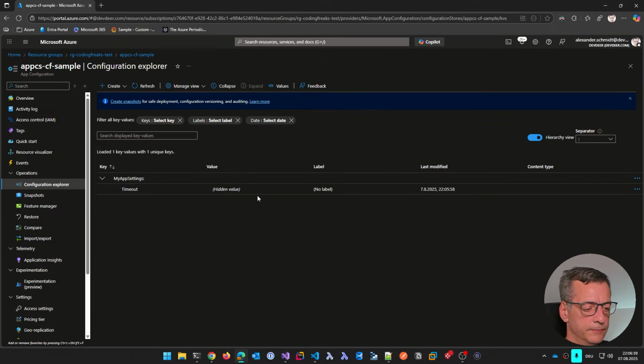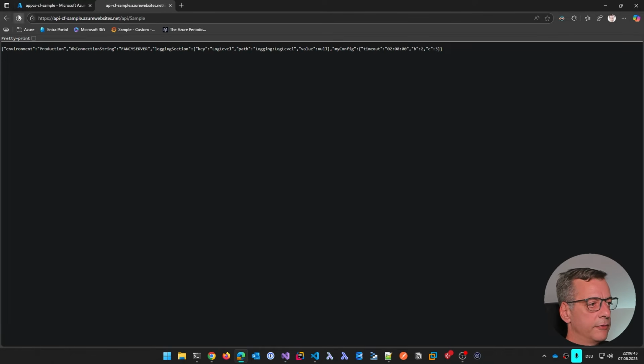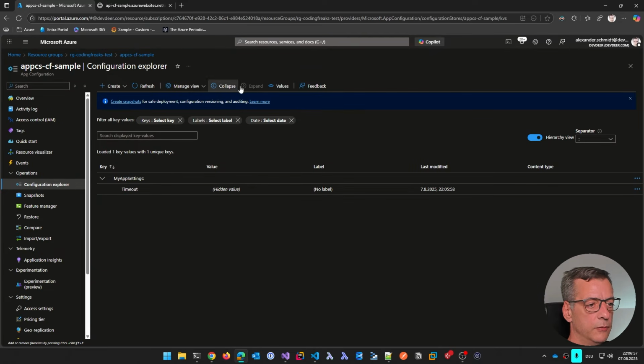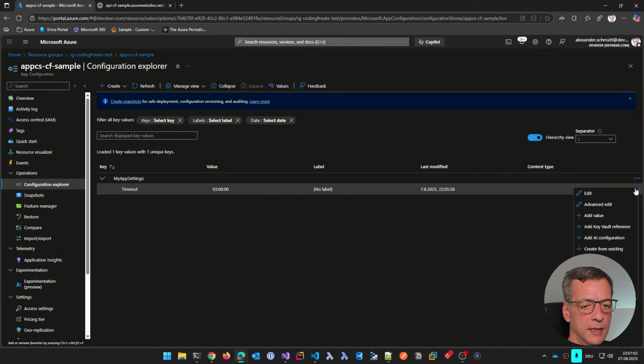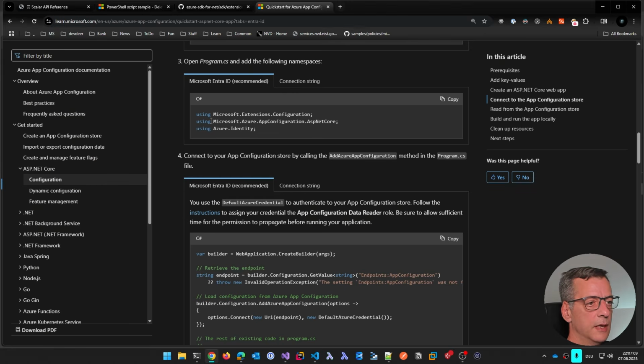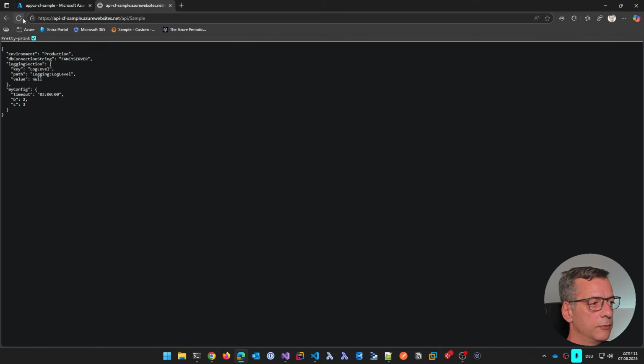Let's go to, do I have this tab open? I have. Refresh this guy. Do this. And now what's going on? We have 3 hours running. Okay, so it works. And now what happens if we change this value in our app configuration? If we go here, and we can, by the way, show the values. Here it is. And now we can right click and edit this thing. And then say, what about 10 seconds here? Apply. I do that. And I refresh this one.